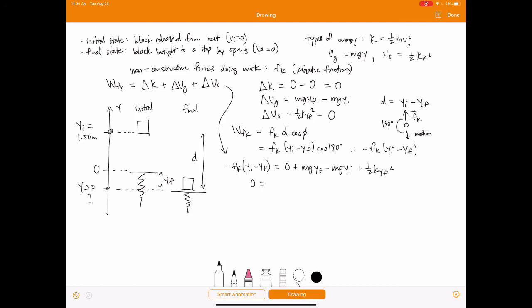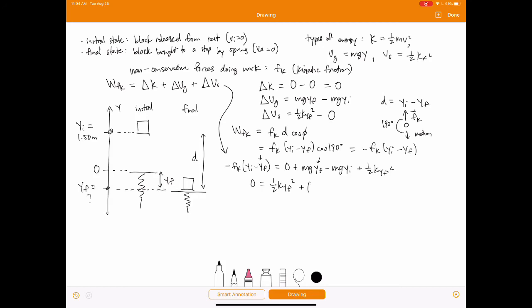Okay, so I want to move everything over to the right side of the equation, so the left side will just be 0. The first term is 1/2 k y final squared. We only have one term in the equation with a y final squared in front of it. That's the one. Now we have two terms with just y final to the first power in it, this one and this one, and we want to combine them into one term just to make it a little easier.